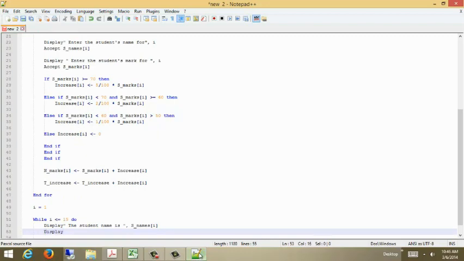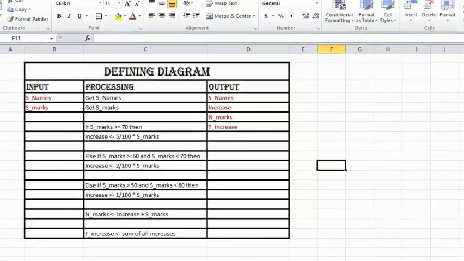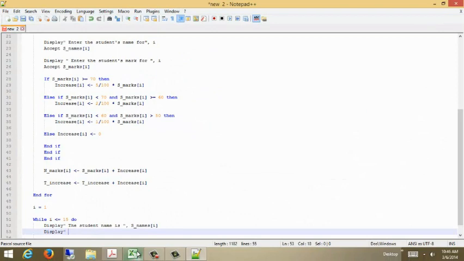Display. Now let's go back quickly to our IPO chart, increase and new marks. So the increase of the above student is, again we're going to close that, we have our appropriate label there, so now S underscore increase, and of course that's an array, so we have to put our index variable.